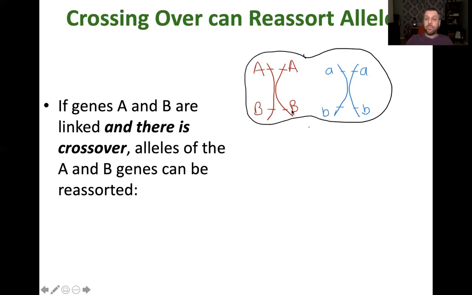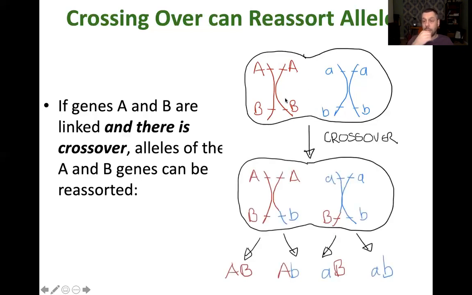Now imagine if the big B and the little b down here actually had crossed over during this process. So some DNA had moved from this version of this chromosome to this version of this chromosome. And there's two different alleles of gene B, right? So if a crossover occurs, we've physically moved this part of this chromosome over here, and we've swapped it with the big B. So you can see what's going on now.